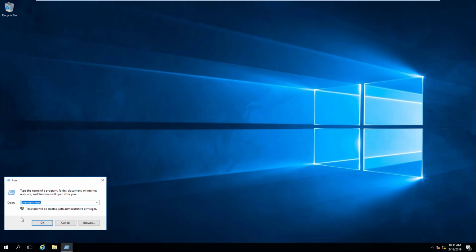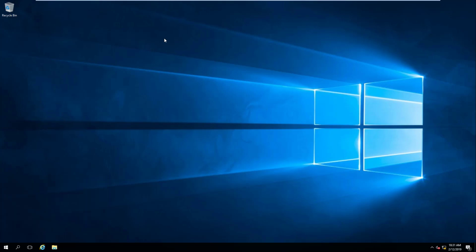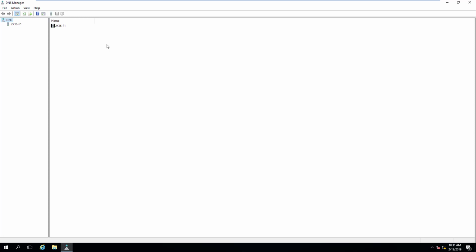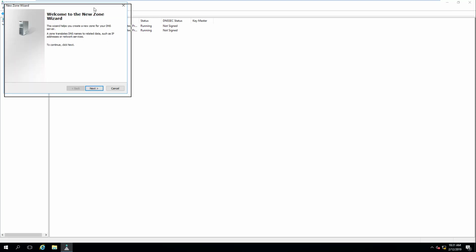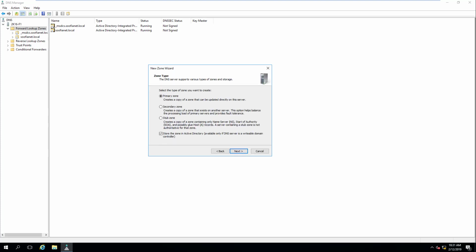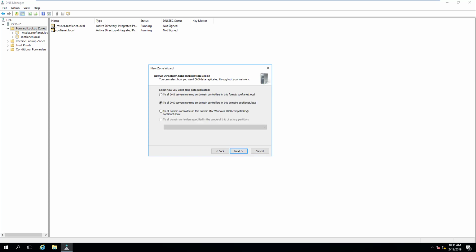So I enter the DNS management console, and when I want to create, for example, a new zone, next, a primary zone as an Active Directory integrated zone, next, we have a choice here: to all domain controllers specified in the scope of this directory partition.